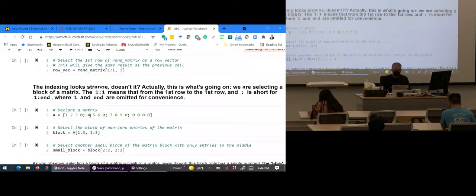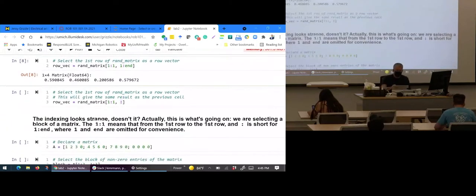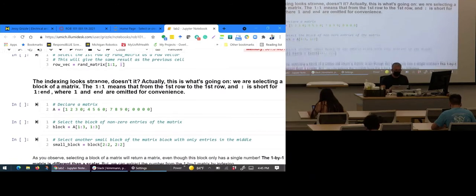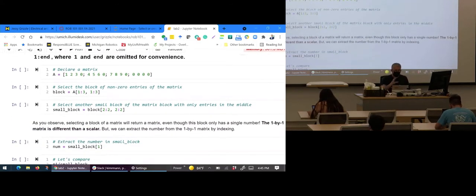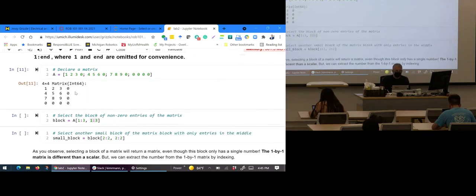So the indexing can be a little bit weird when you're trying to get rows out of matrices. You got to do something extra. When you're trying to get columns out of matrices, you don't have to do anything extra at all. Well, this idea of using a range of entries is kind of nice, because you can take out entire blocks of matrices.